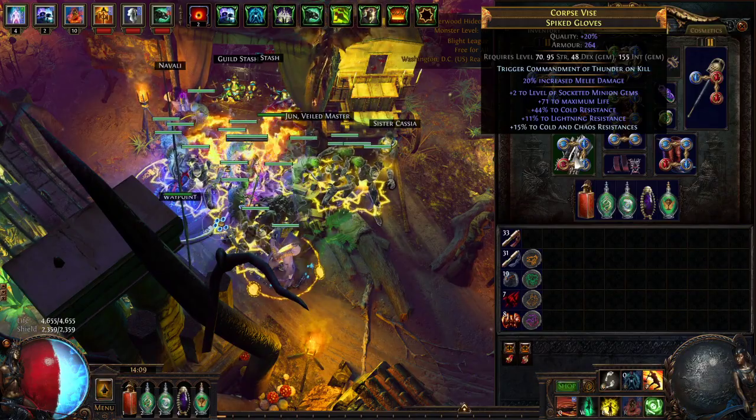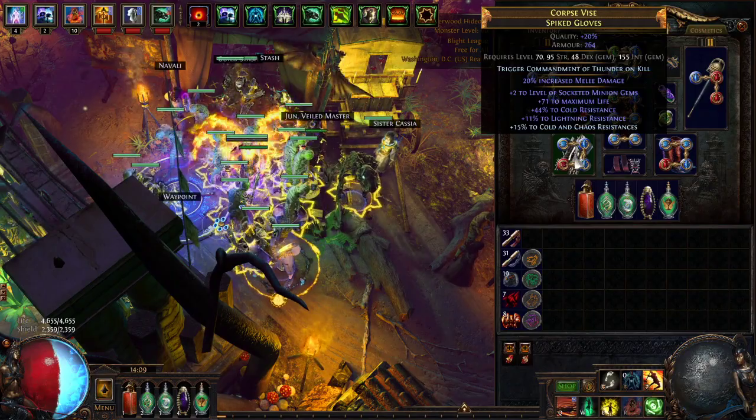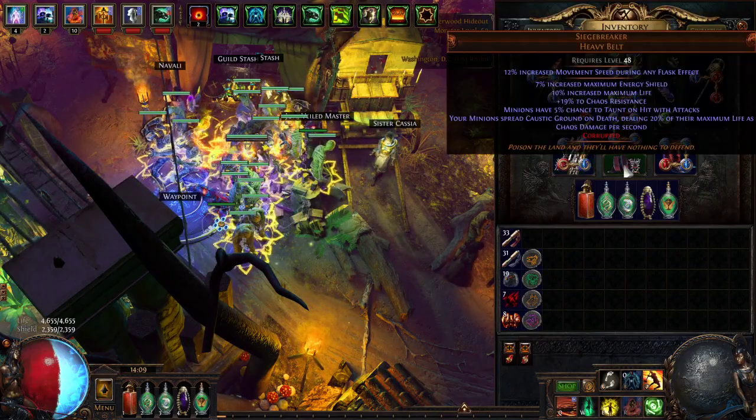I randomly happened to find the ones that I needed to fix my resistances, which happen to be spiked gloves. They're not required. And I have been running sequences of lab trying to get Commandment of the Grave, but I've had no luck with that.